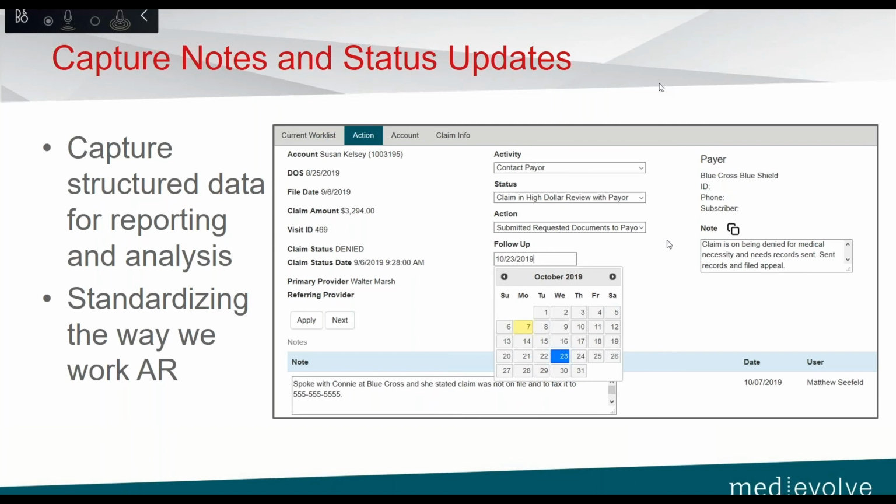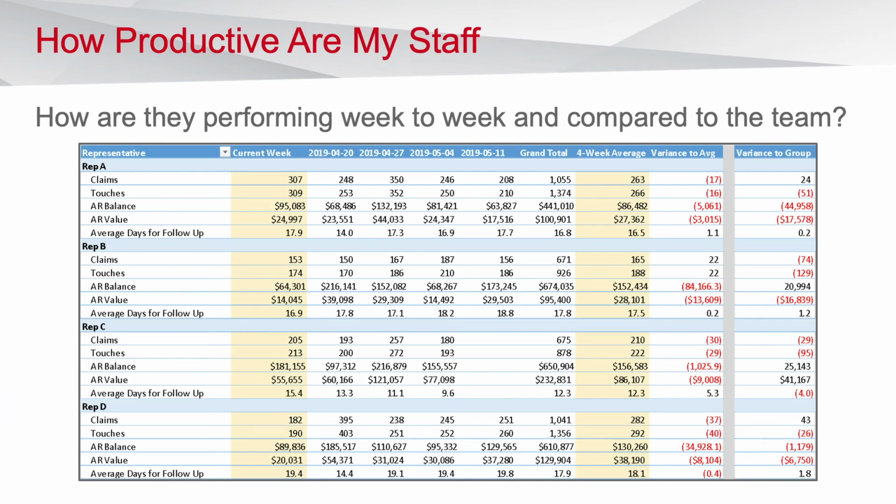It also helps with quality reviews. To be able to do quick quality reviews to see the statuses and the actions people are doing off a status can be really, really powerful. Productivity, we talked a little bit about productivity. We're going to talk more about outcomes because I think that's more important nowadays than ever. But yes, you've got to be able to measure productivity of your staff. You have to see how they're comparing week over week, how they compare to their peers that are doing similar tasks. A lot of this is about accountability.